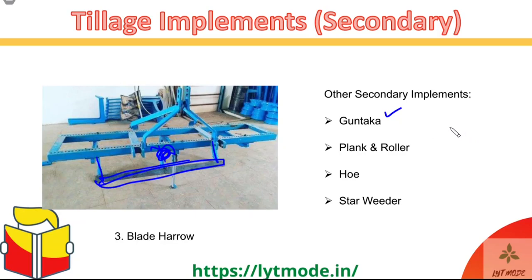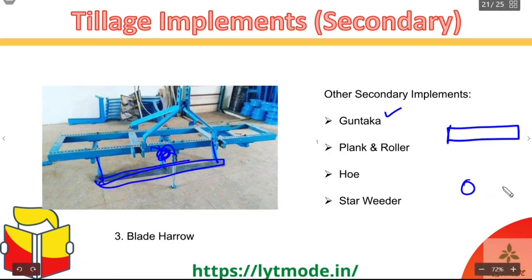Planks are basically, you must have seen people doing it in the fields if you come from an agricultural background, or if not, then you must have seen somewhere, maybe in movies or in videos, that there are two bullocks, and then behind them a plank is tied, and then sometimes even the farmer is standing on this plank, and then this entire plank goes through the field and levels it up. So this is again a secondary tillage kind of an operation which is done with a plank.